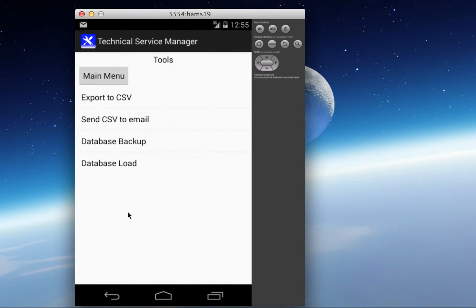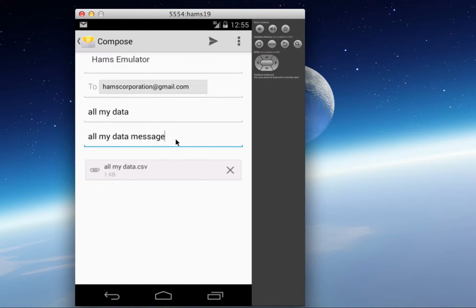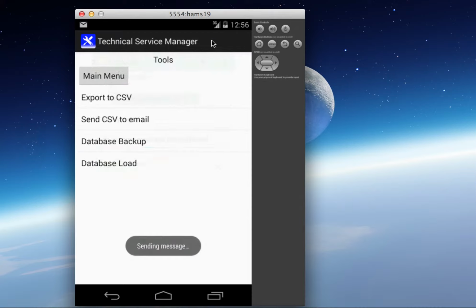Just click OK, and you need to have an email editor. In this case, I have this one here, and you can still modify the message here, add more emails, and just click send, and you will see a sending message. I will show you in a bit how it looks.